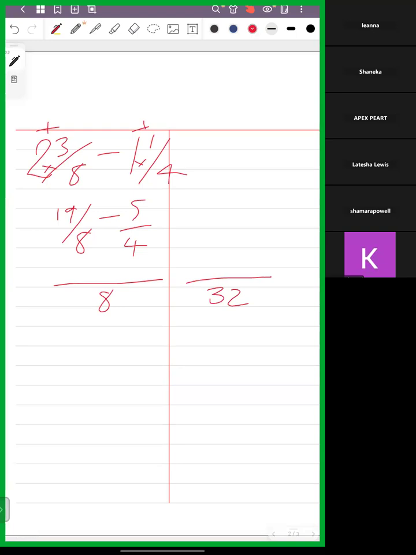All right? So, for the persons who are very knowledgeable to some extent about fractions, they are always going to know the LCM is 8. So, watch now. 8 into 8 goes 1 time. Times the top by 1. And 4 into 8 goes twice. Here. So we have 19 times 1 is 19. And then we have 5 times 2, which is 10. And so therefore, we end up with 9 over 8 as our final answer. That's all? Yes, 9 over 8. So boom, we get the answer. That's 9 over 8, right?